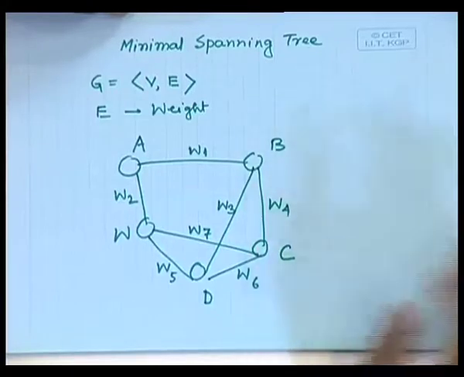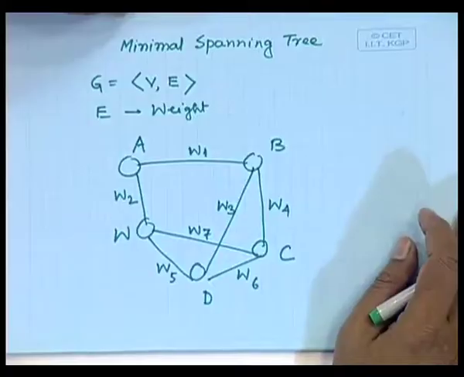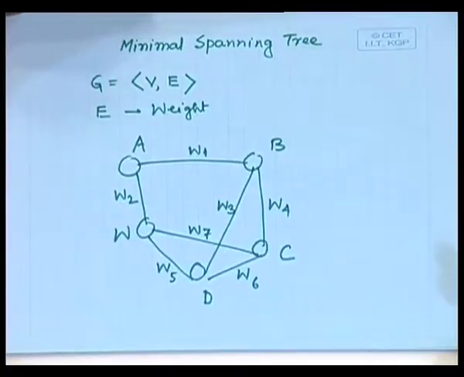So, when we talk about the minimal spanning tree, as we said, a graph can be represented in various ways. One of the representations that we discussed in the last class is the adjacency matrix representation. That means, if there is an edge between two nodes in a graph, then the corresponding element in the adjacency matrix will be equal to 1. If the nodes are not connected, the corresponding element in the adjacency matrix will be equal to 0. In case of a weighted graph, I can have a matrix representation where the corresponding element in the matrix will have a value corresponding to the weight of the corresponding edge.